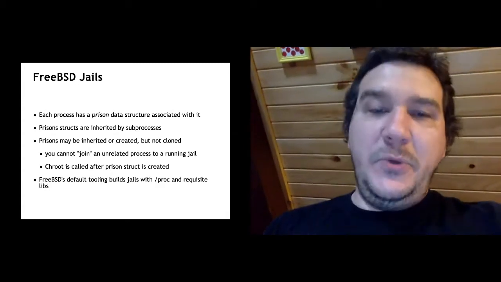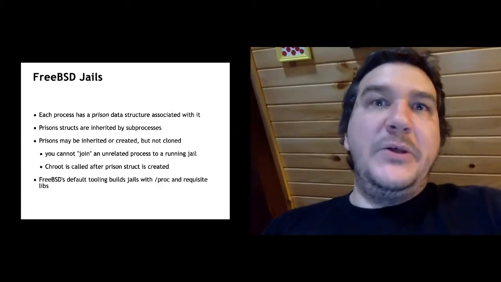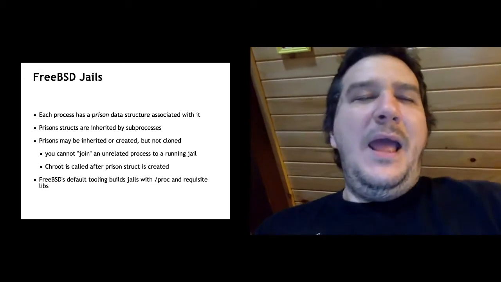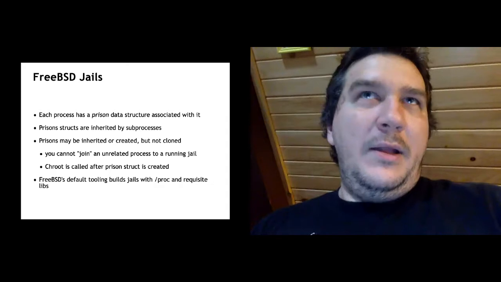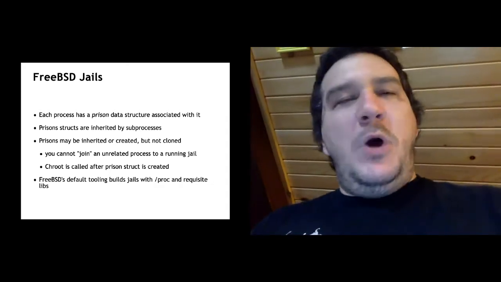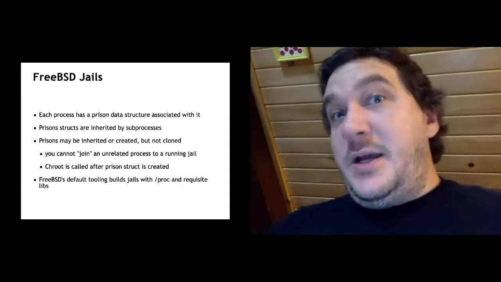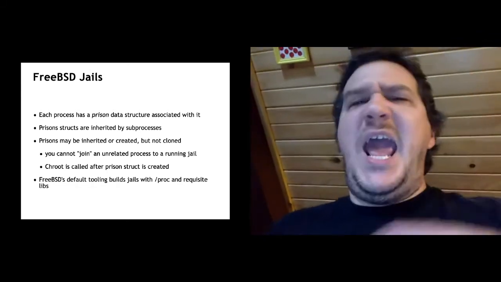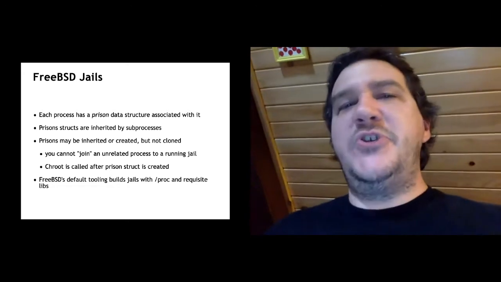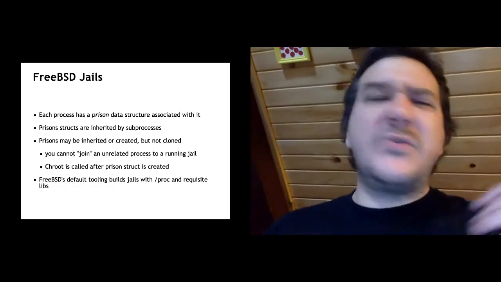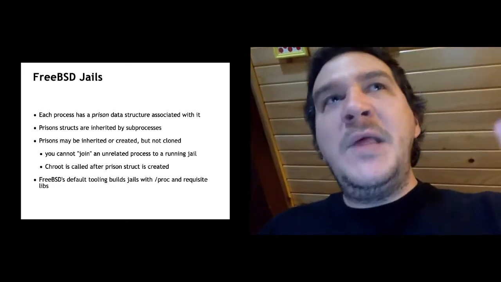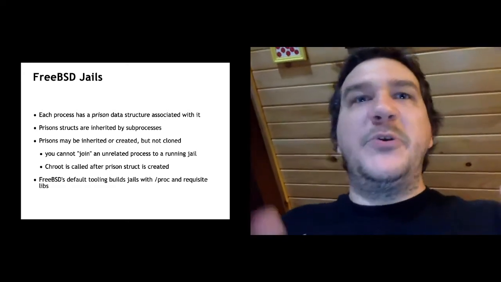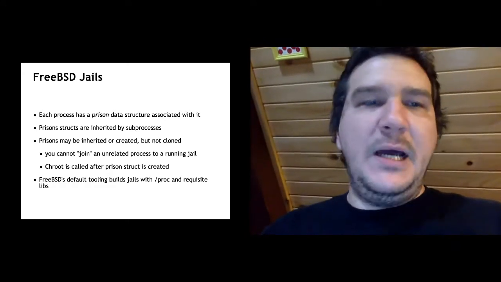The default tooling will build you something that's got procfs, and it will put the requisite libs in it. So it's sort of like having Docker, but there's only one base layer that you can customize. If you want to use a different base layer you can, but by default there's just a base Docker layer, and any new containers you spin up always have that. So it's much more limited. This is for system administrators to make a bunch of the same jail, not for developers to make a bunch of different jails.